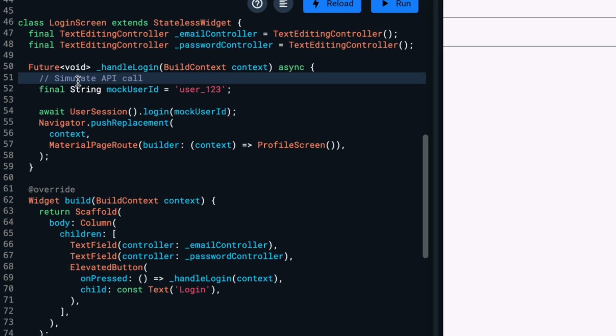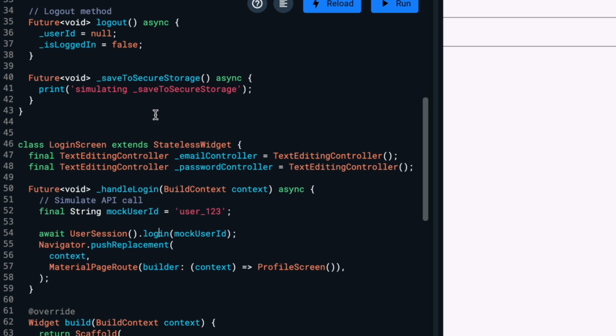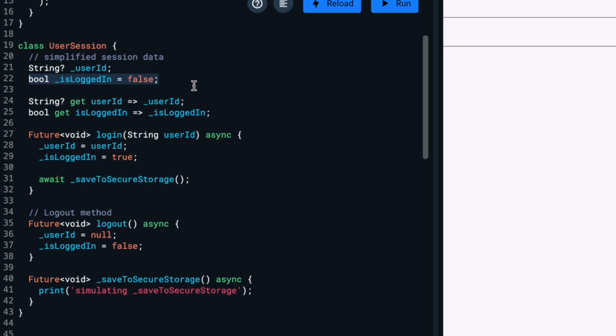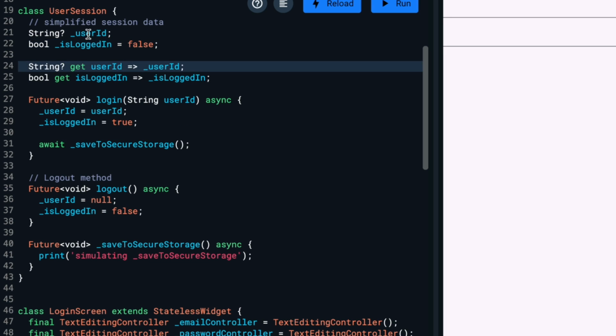So what we do is log in with that user ID, right? And to log in, what we call is user session.login, and that is this class. So user session is a simple class which has the attributes of user ID, is logged in equal to false, the user ID getter, because this was a private variable, right? So I have a getter outside, and the reason this is a private variable and this also is a private variable is because I don't want it to be accessible outside of this class. That means if you want to change the user ID, you'll have to change it within this class, not outside of this class. And that's quite important.